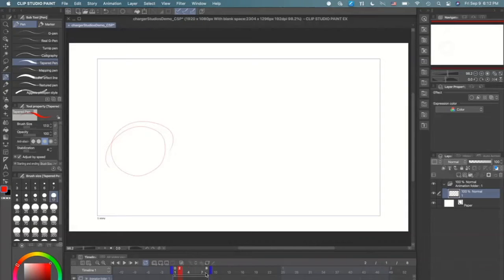So right now I've got the timeline. This blue thing extends the length of your overall animation. The red indicates what frame you're on right now. And this box shows how long this frame is showing. So right now it's at 8, so after 8 it just kind of disappears, and so does that white background. If you want the white background to stay, you just scroll down to where it says Paper. And this little knob right here is a bit tiny. You just click and drag that all the way out.